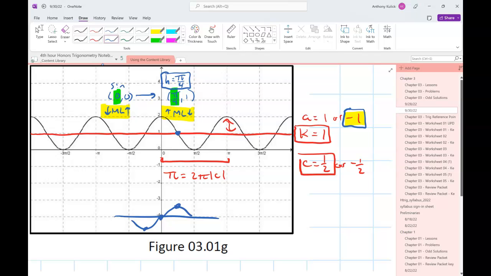If I look at the one I picked in the picture, I have a maximum, so I drew an up arrow, a midline point, and then a minimum, so I drew the down arrow. The point is that they're the opposite type of midline points, which tells me that the A needs to be negative. Okay, that makes sense. This piece here is just like a good fact to memorize, that that's the kind of midline point that 0, 0 is.